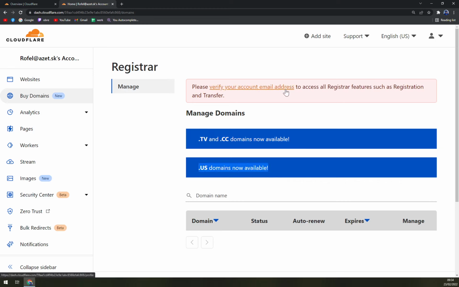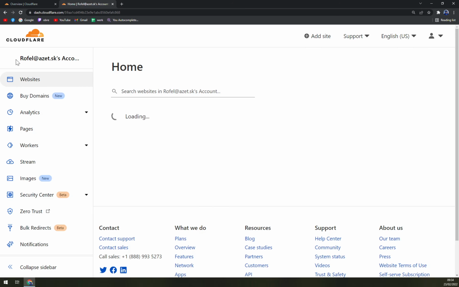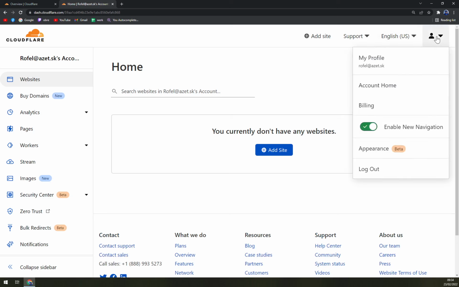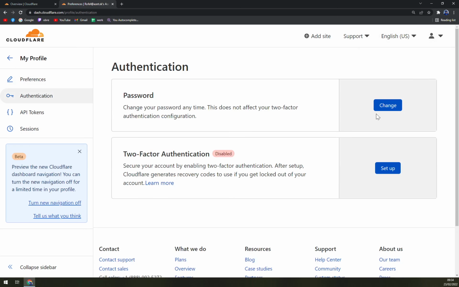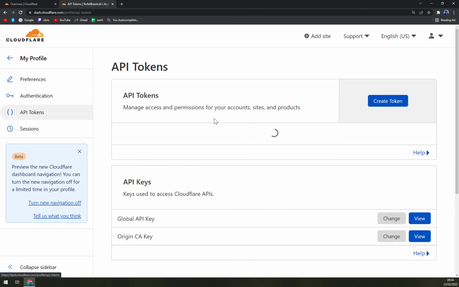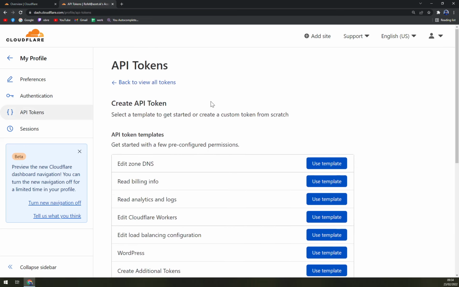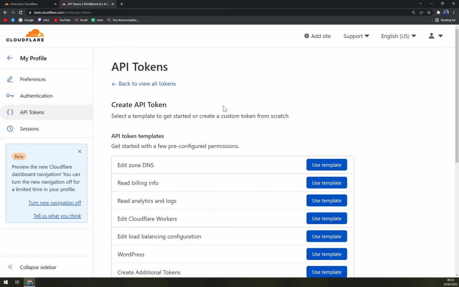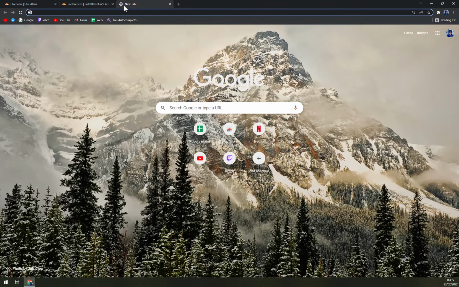As you can see, we have to verify the email in my profiles. Then we have authentications for password or two-factor and API token, which you can easily create. So this you will need for accessing the integrations.